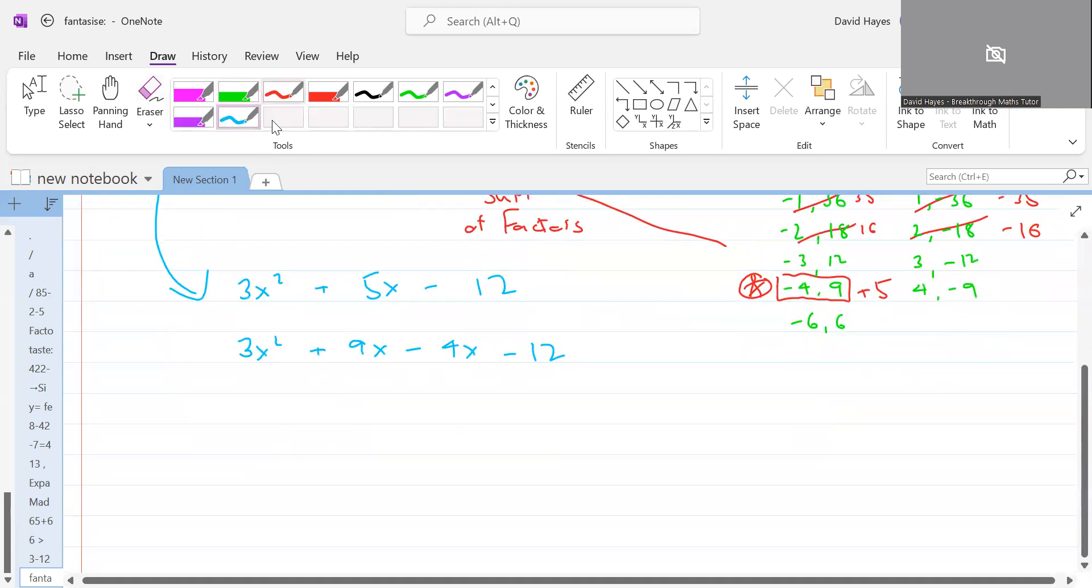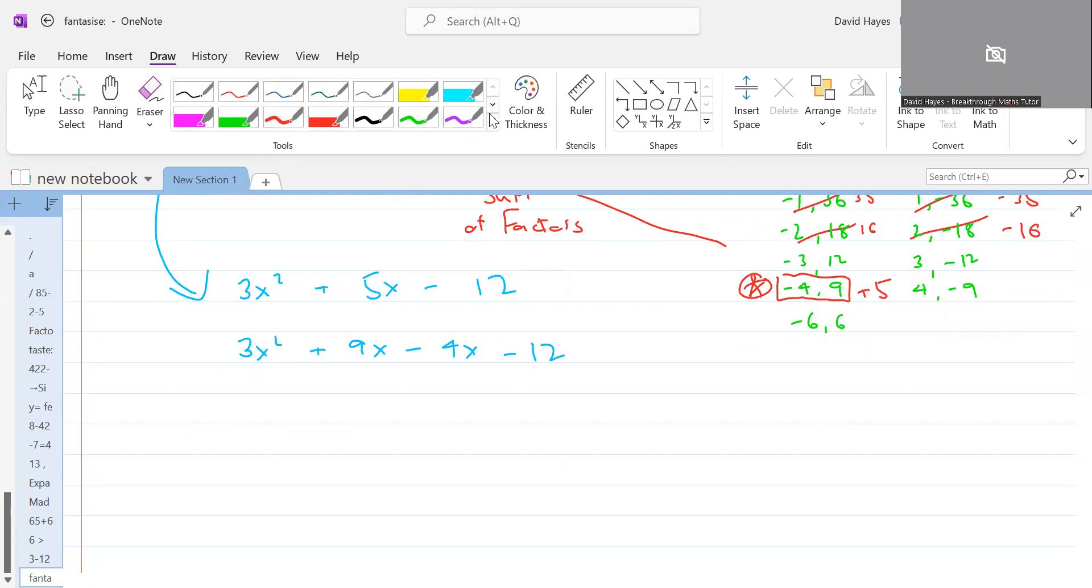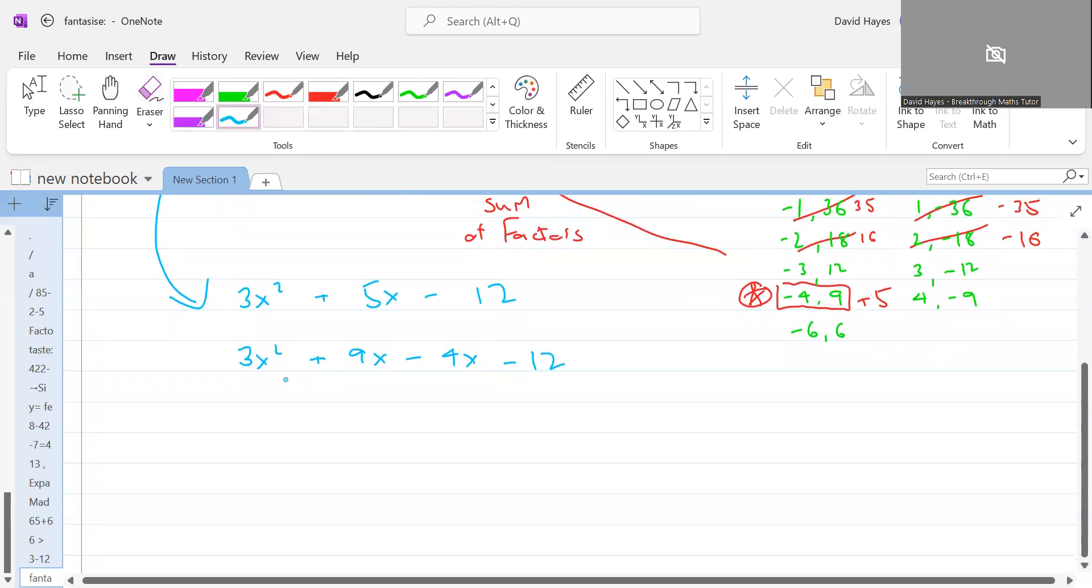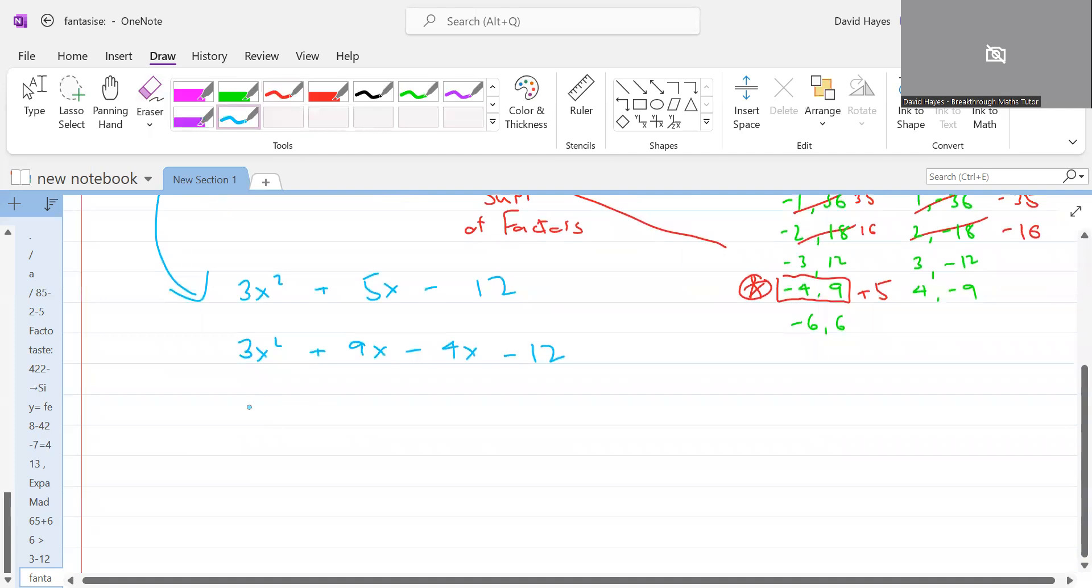And then what's left? We then need to group the similar terms together. So I'm going to group 3x squared plus 9x together and take out what's called the highest common factor. They both have 3 in common, they both have x in common, so I'm going to take those out. Then I'm going to open a bracket. What would I need to multiply 3x by to get 3x squared? That would be x. What do I need to multiply 3x by to get plus 9x? Plus 3. So that takes care of this and this being equivalent.